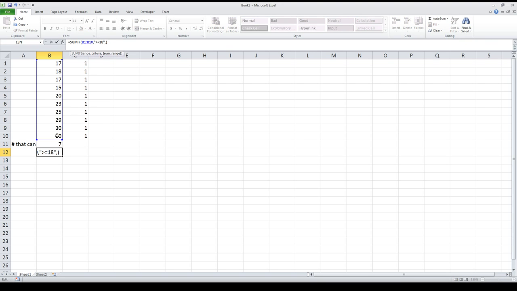So instead of using the COUNTIF, I'm doing something that's functionally the same by summing this range instead of this, but the criteria is applied to this first one, and then we just sum the second one. So we get 7 and we get the same value. So like I said, that's functionally the same, but different purposes. So that covers SUMIF and COUNTIF.